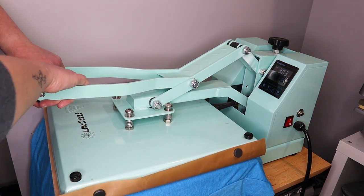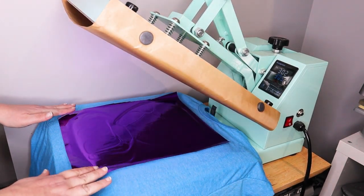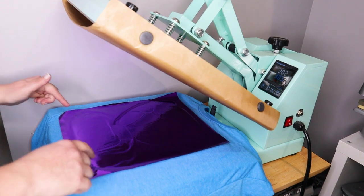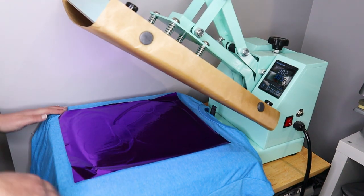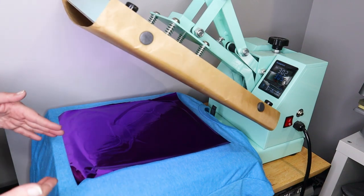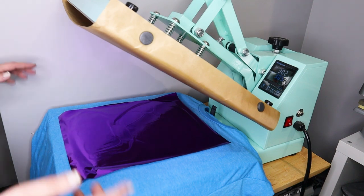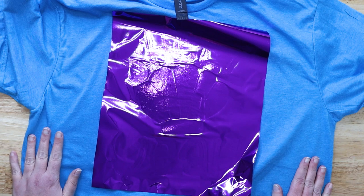Now that I've pressed this, I'm going to go ahead and pull this up, and it's super important that you don't pull up your foil right now. We want to allow our foil to fully cool before we take the foil off. So what I tend to do is turn my heat press off, allow this to cool over here for a few minutes, and then I'll move it over to the table to remove the foil. I've let this cool completely, like it is cold to the touch.